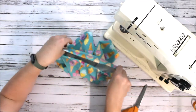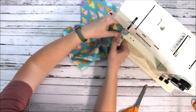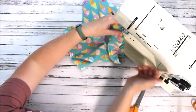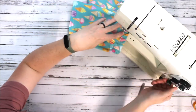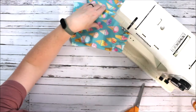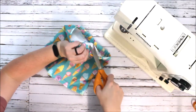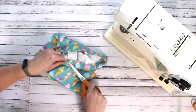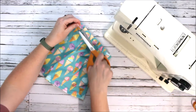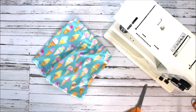So, okay, now I'm going to stitch the opening that I have in the back of these boy shorts closed by just stitching across and closing that opening. So I just tucked that elastic inside that waistband and just close up the hole. It's as simple as that, really. And then I'm trimming up my threads here, and I've got my cute little boy shorts all done.